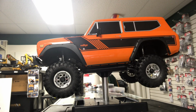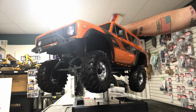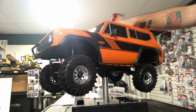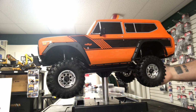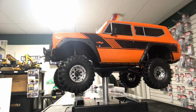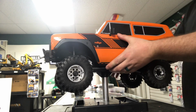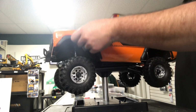Today we are at White Hobbies and we are going to get into this Scout and check out all of our portal axles, check out the transfer case, the transmission, and the diffs. So we're not going to waste a whole lot of time, we're just going to dig right into it. First things first, I'm going to pull the body off.